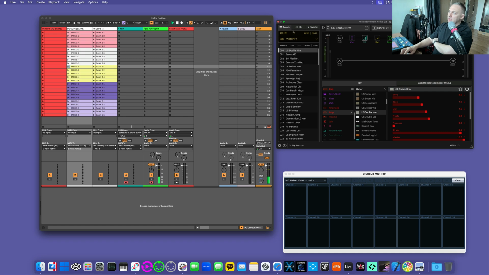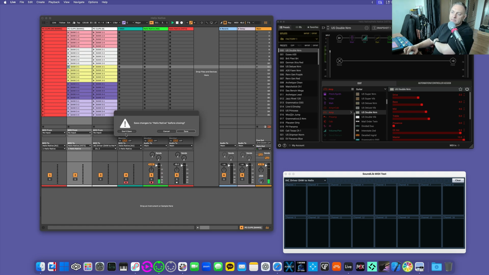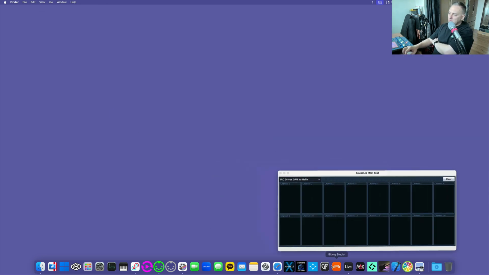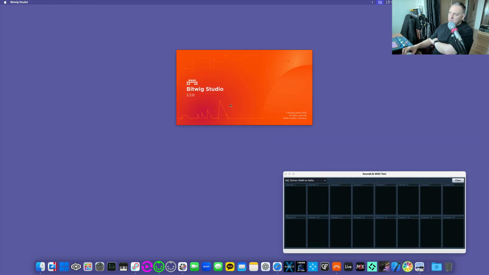It's really important. I would also add that if you are in an environment like Bitwig that doesn't support audio units, then you'll have to find a workaround to get the MIDI into an AU plugin. So I'll quickly jump onto that and explain how I achieved that. Okay, let's open Bitwig. I really like Bitwig.